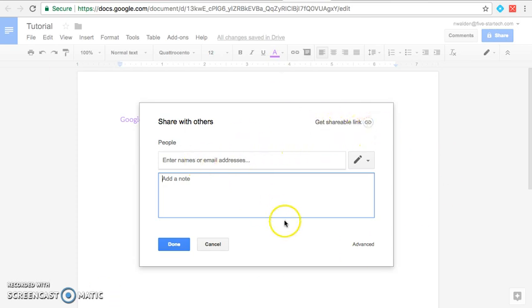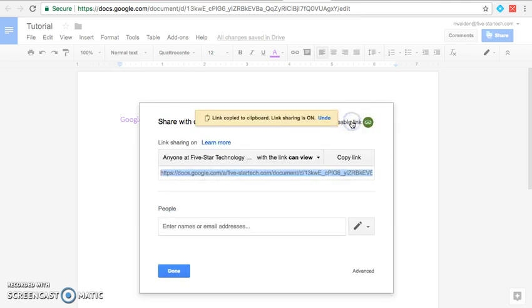Remember, all these docs are web-based, so there is, as you can see up here, a web address for all of these docs. So, for instance, if you're going to share a doc, you've made a worksheet in Google Docs and you want to share that with all of your students, and you have a lot of students, you're not going to want to enter all their email addresses. Instead, you'll want to give them a link to that document. So if you click on Get Shareable Link, it's going to default to sharing anyone in your email network, but that can be easily changed.